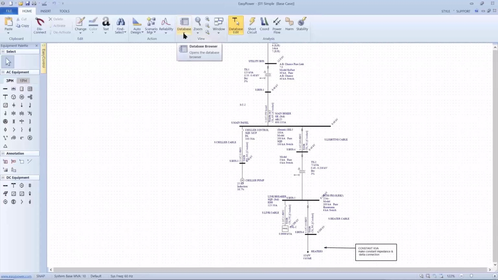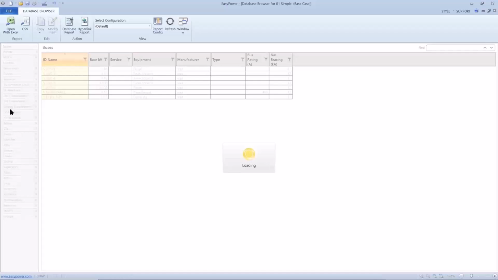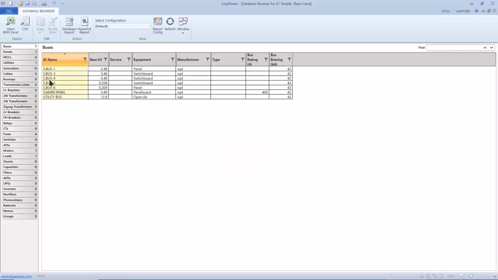And to utilize it, you go up to database browser. You have the option of checking the database report or the database browser. The browser is very useful in terms of the ability to sort on different fields and look for specific values. And as always, it gives us a list of the different generic types of equipment.